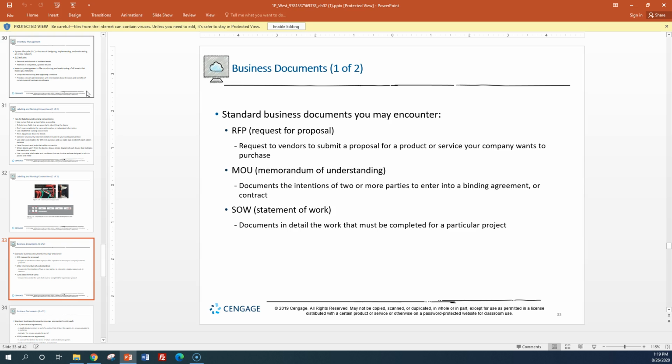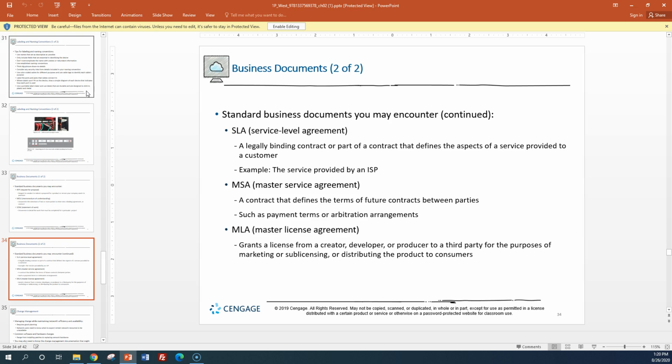So say we decided to do a camera system. That memo of understanding would say James B. Arthur Vineyards is going to put in cameras at the college at such and such a price. It would tend to include or reference a statement of work. What exactly is being done? That statement of work says, we're going to put 100 cameras in. These are their locations. This is how we're connected. We're all going to use this version of software.